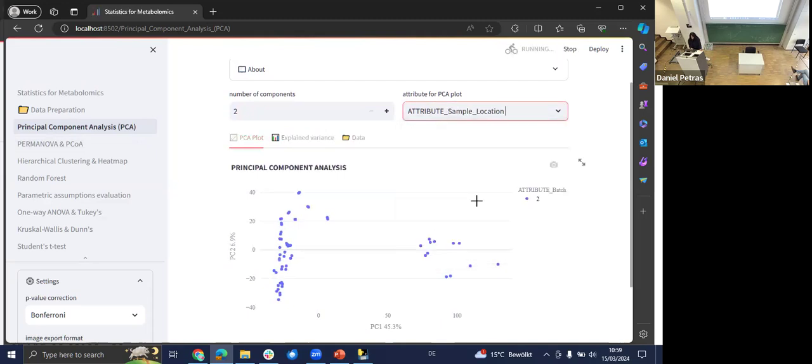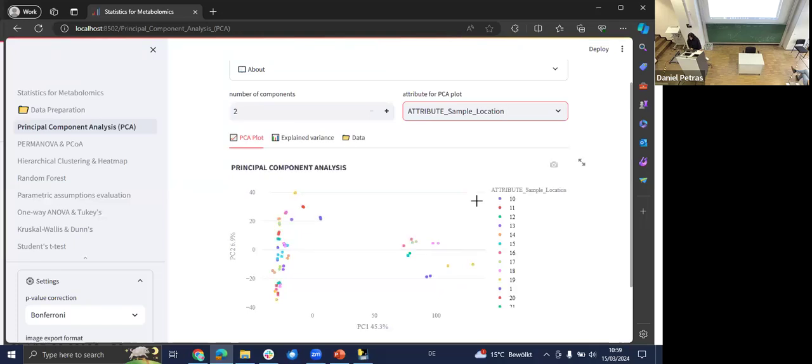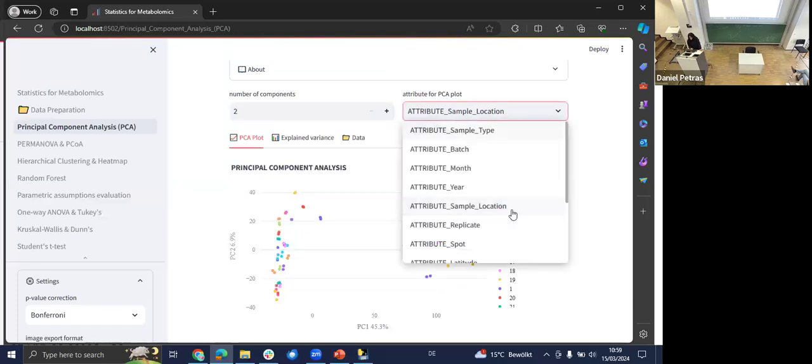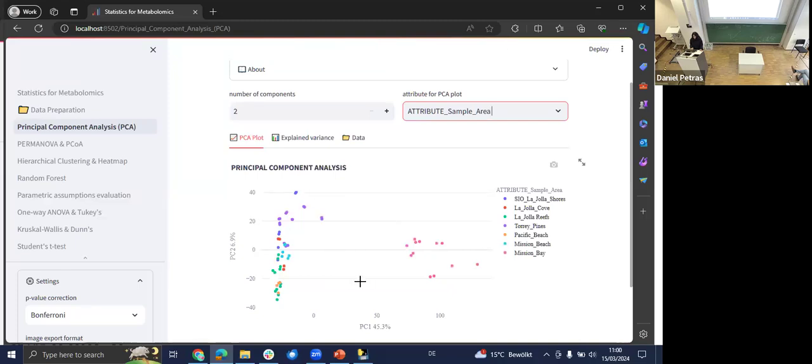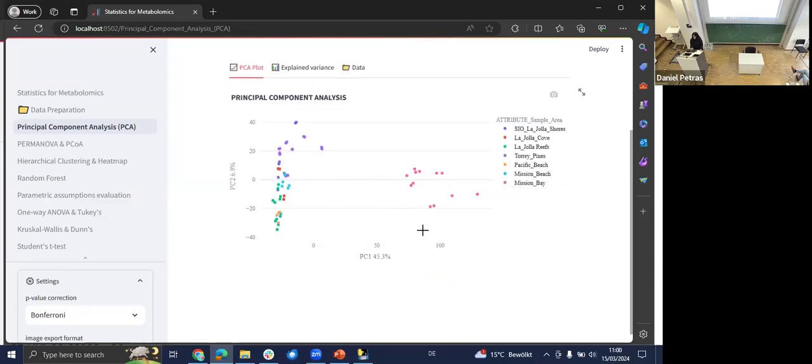If you look into the sample location, for example, there are 30 different locations. So, sample area. We have this huge variance on PC1 with mission day, then the rest of the samples. Daniel will talk about this in the next session, why you see this variance in the different regions.